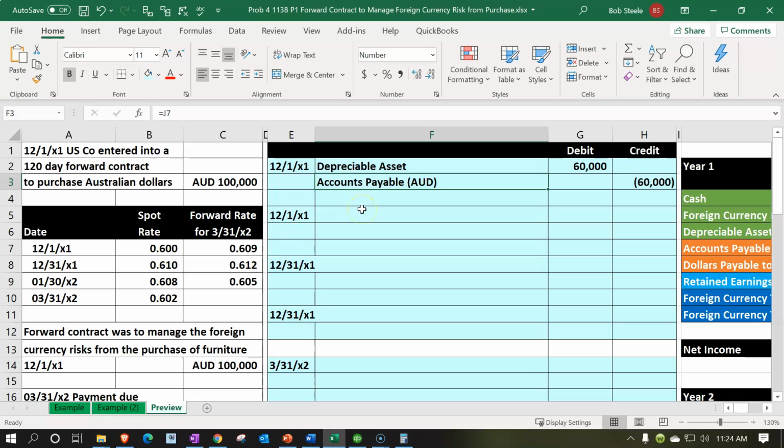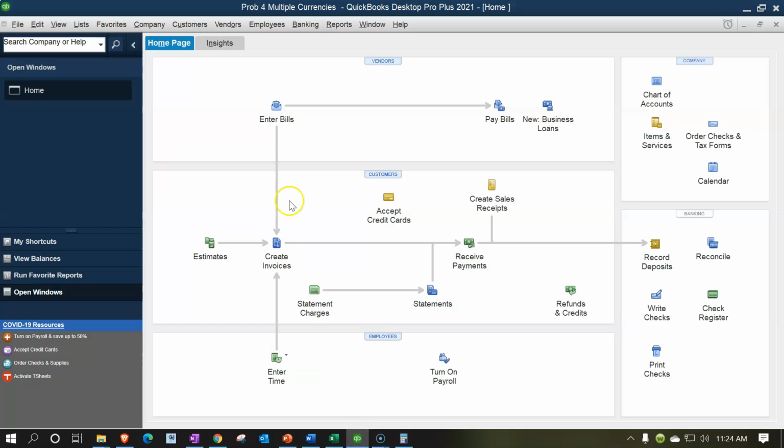We're going to set up a payable account that's going to be in Australian dollars so that we have that linked up, and we're going to need a vendor that's going to be set up in Australian dollars, meaning that vendor is one that we pay in the foreign currency. Then we can enter basically our transaction, which in essence will be a bill here. So let's go on over and say, okay, we're basically entering a bill in QuickBooks.